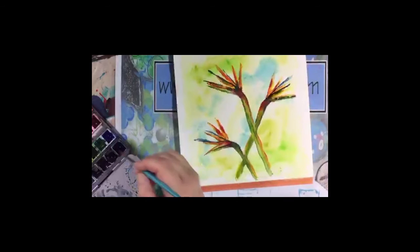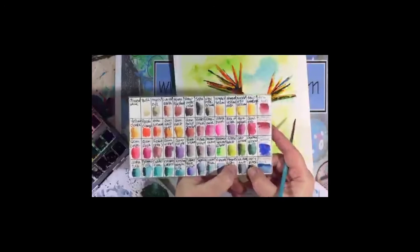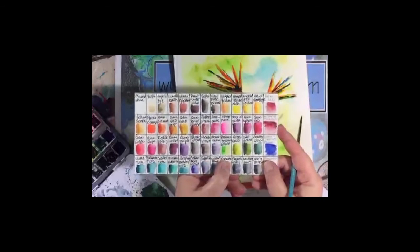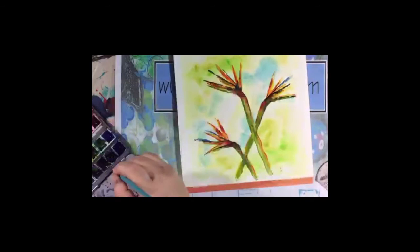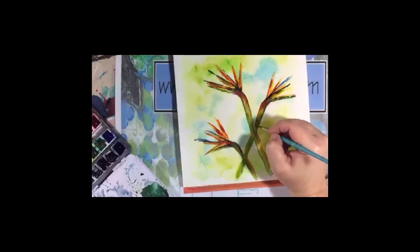Now I'm going to come in with Payne's Gray. You could use neutral tint for this. Both of them are very translucent. The Payne's Gray is more of a blue, and the neutral tint is more of a black. They're both very much more translucent than the black. Here's all three of them next to each other. These two are more interesting than just using plain black. And any of you who've watched me before know my preference is the Payne's Gray. And I'm going to use this to create shadow. You could use more of the Prussian blue too. That would work.